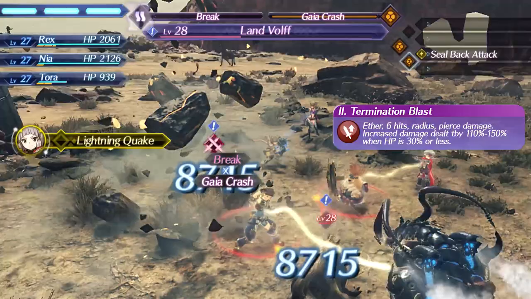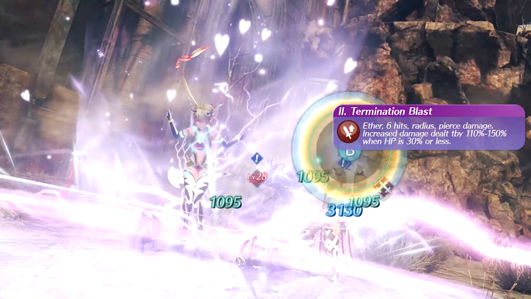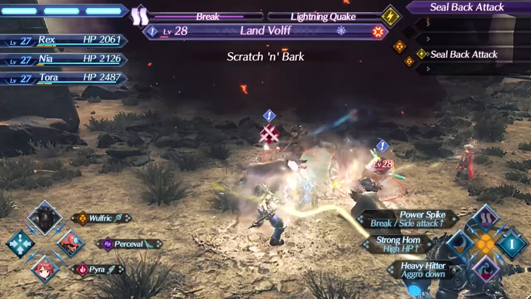Termination Blast seems like it would be his worst special because it's ether-based and all the others are physical. Pay attention to that pierce damage effect. That ignores all defense, and hardly any specials have that. That alone makes it still worth using. Lightning Quake Break. So good they had to make it rhyme.